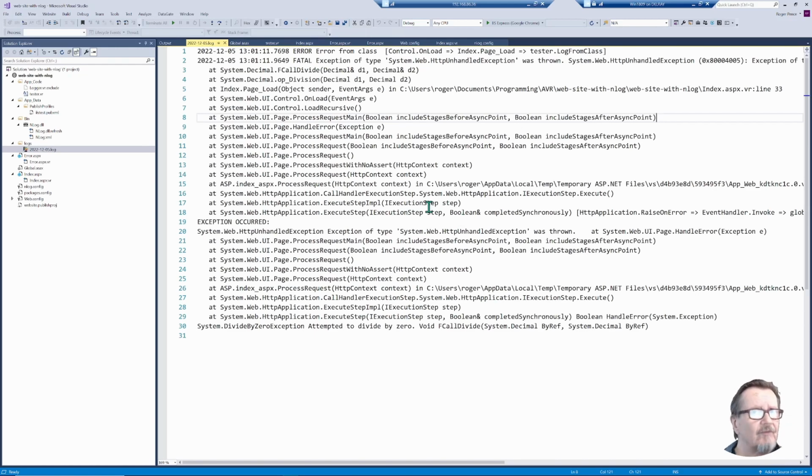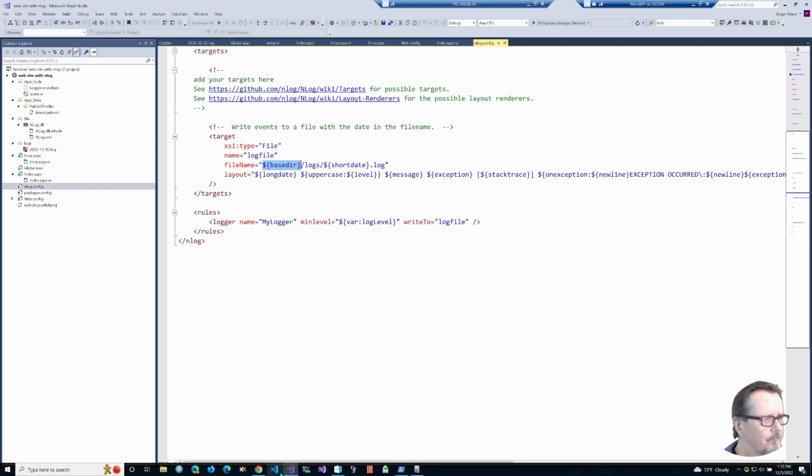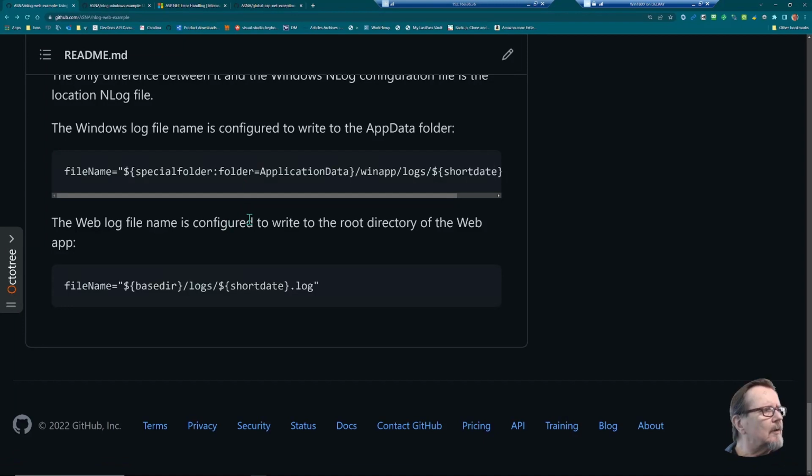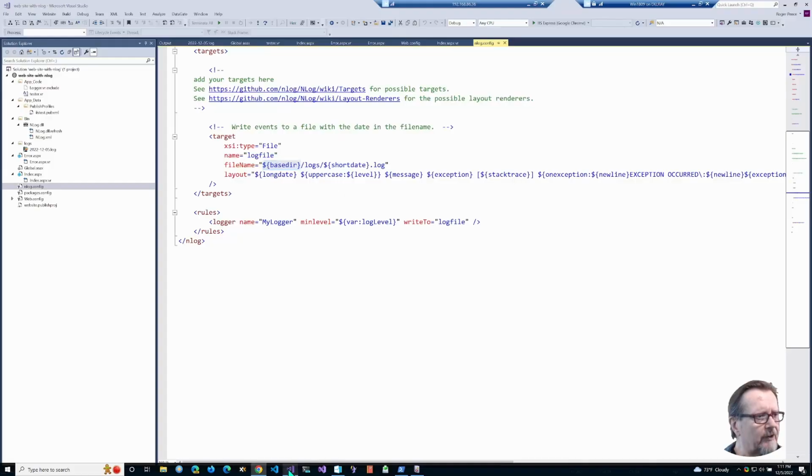Now, the only difference in configuration between Windows and web is in the NLog config, and we've already looked at it. It's in using base directory instead of, let me show you here. It's using the base directory, which causes it to put the log file in the root, as opposed to in Windows, where we use the application data folder. So that's really all there is to it.